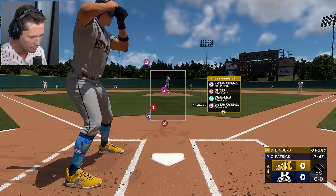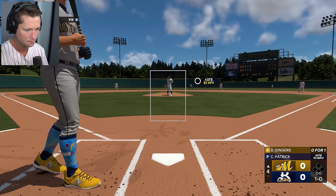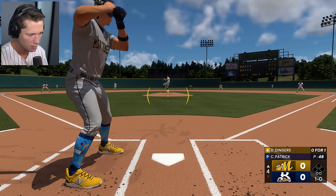Four-seam, slider, changeup, two-seam, top of the fourth. Nil-nil. That speed benefits him on the base paths. It's outside. And on defense, teams always want that. I like those cleats, dude. I like a little flash, a little pop of color. Pitch.